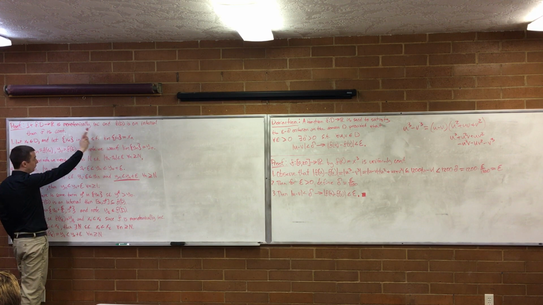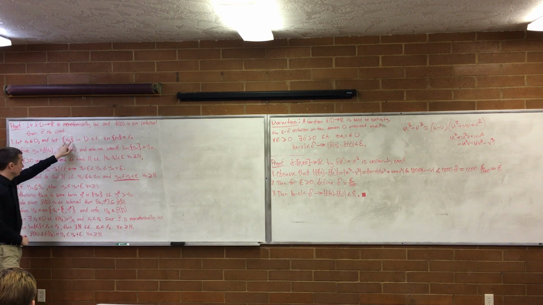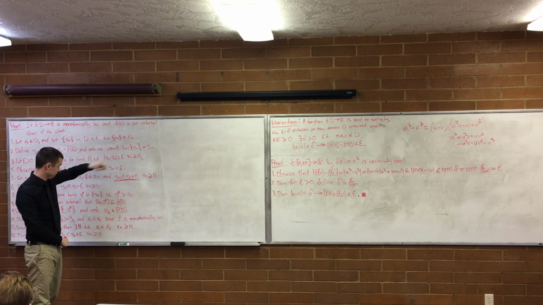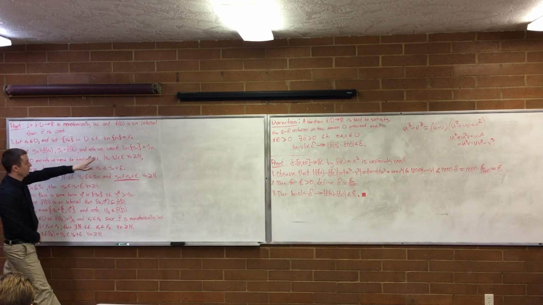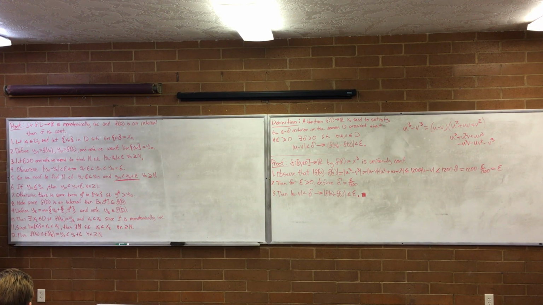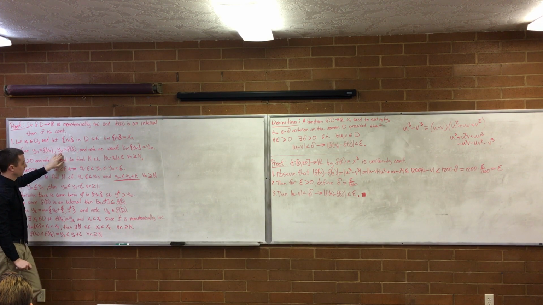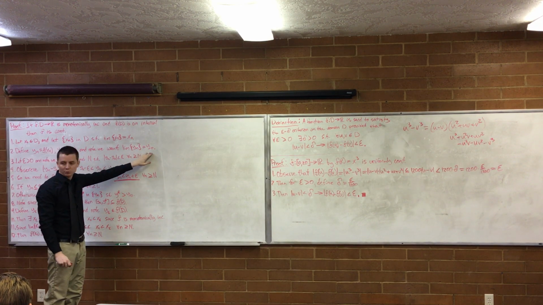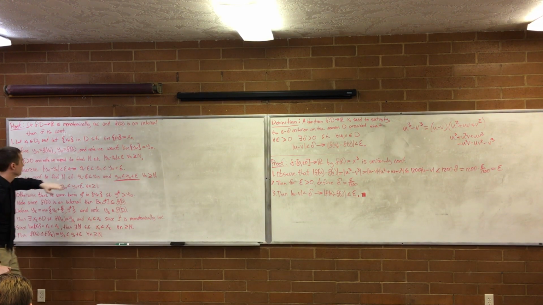Now, this is true for monotone functions. We just take monotonically increasing. So, pick some x naught in the domain, pick some xn that converges to x naught in the domain. We need to show that the limit of f of xn equals f of x naught, right? Now, for the sake of notation, rather than writing f of xn, I'm going to do yn. Rather than f of x naught, I'm going to do y naught. Okay. So, in other words, we're trying to prove that the limit of yn is y naught. Right. That's the same thing as the limit of f of xn equals f of x naught, right? Okay.